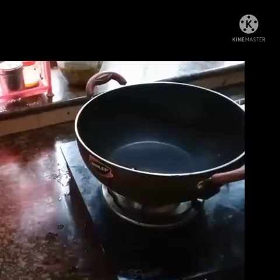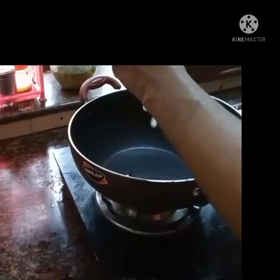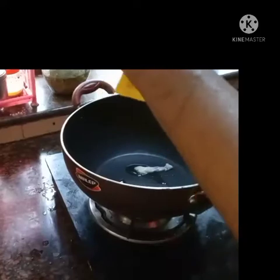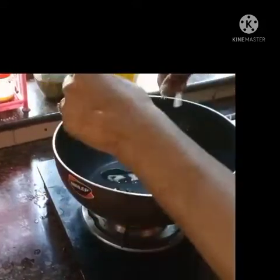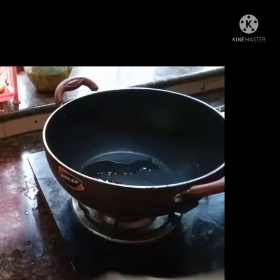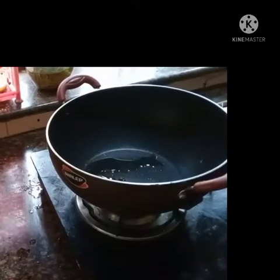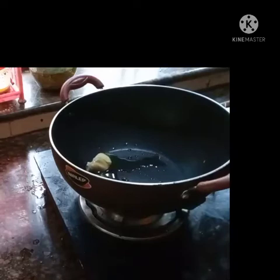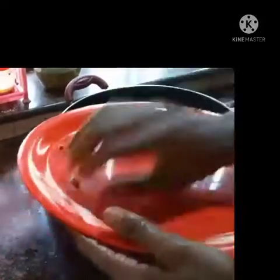Rice is getting boiled. So let's make the masala. So you can add this ghee, but I am adding this dalda. If you don't like dalda, you can add the ghee. If you don't have the ghee, you can add sunflower oil. But it is not enough, right? So I will take some ghee also. Then I will put all the spices into it.